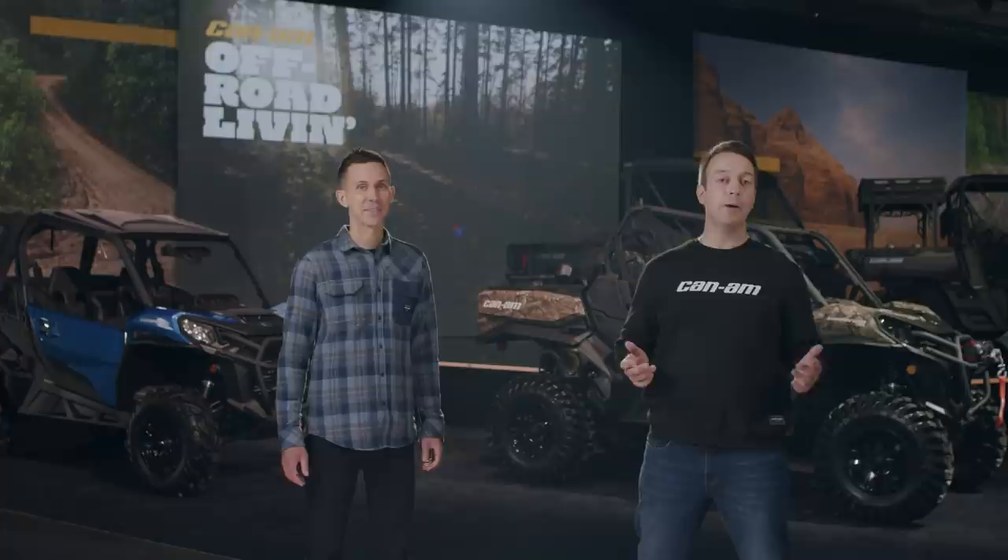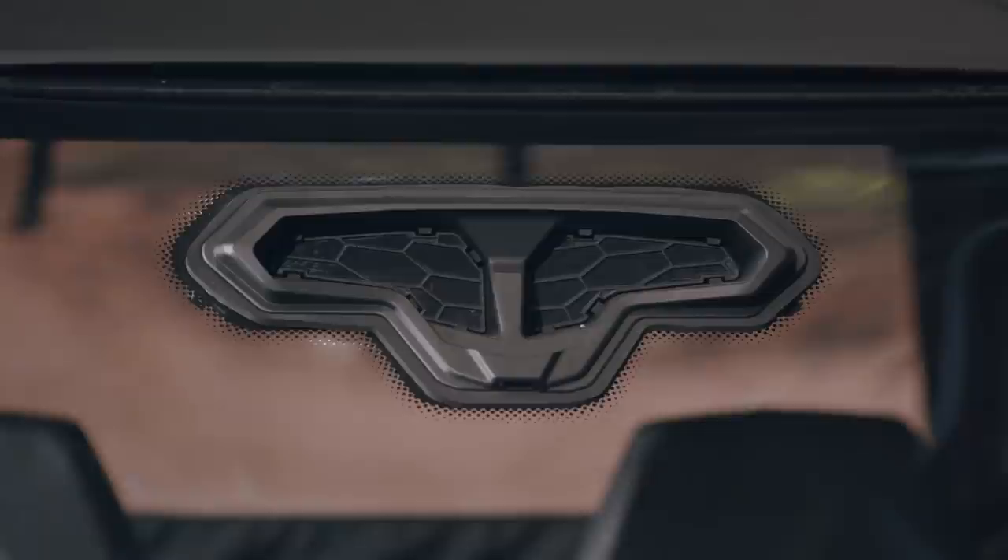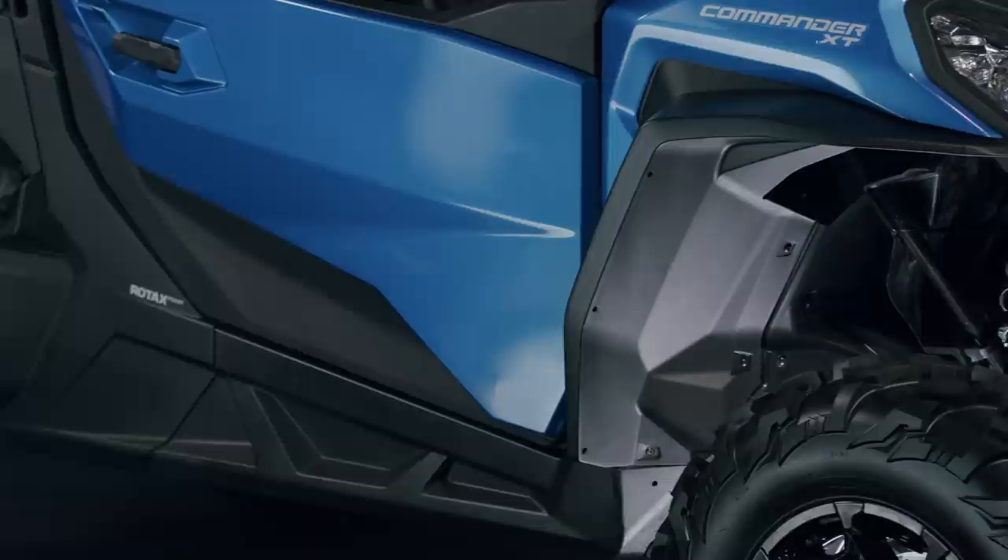If you want to complete the rear enclosure by closing up the front cab, or simply want more protection while riding, a windshield is the first step. But you usually have to compromise on either air circulation or protection. Can-Am's unique offering gives you more options, such as ProVent and PowerFlip technologies, so you can truly adapt as you go. And these are just a couple of the 140 Commander accessories designed to really make the surroundings an afterthought. All in all, the Commander XT700 delivers really solid performance, incredible suspension handling with class-leading suspension travel, and amazing value for your money. For play and work, this is the do-it-all machine you need.